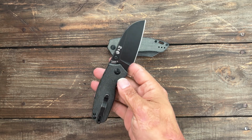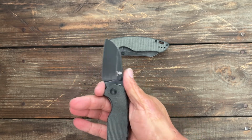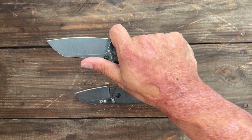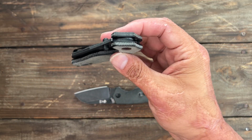I have reviewed this one. I don't know if I ever reviewed the S, but I definitely love it. I'll probably carry the S more than the K, but that's just me. But I love that blade shape. This one slices excellent. 154CM steel on these. Kizer does a pretty good job with their 154CM.